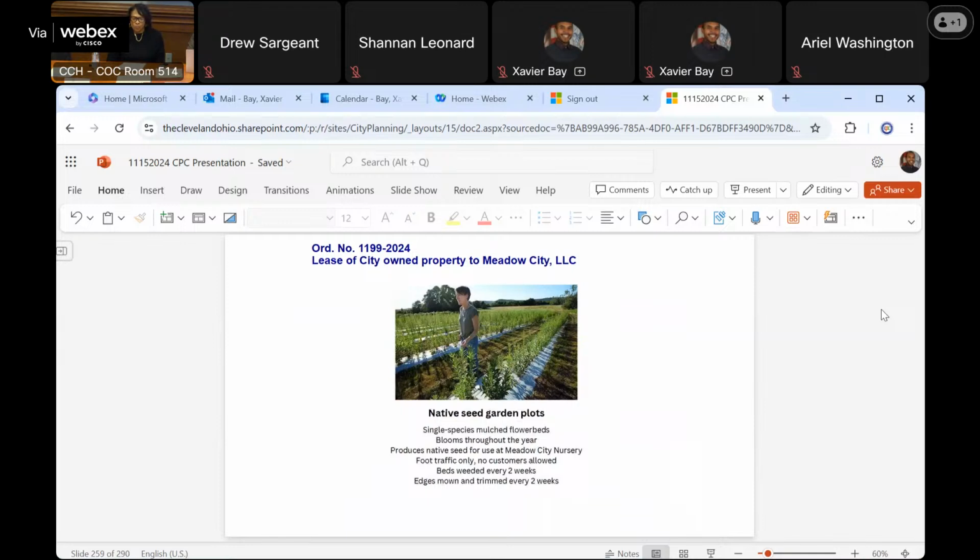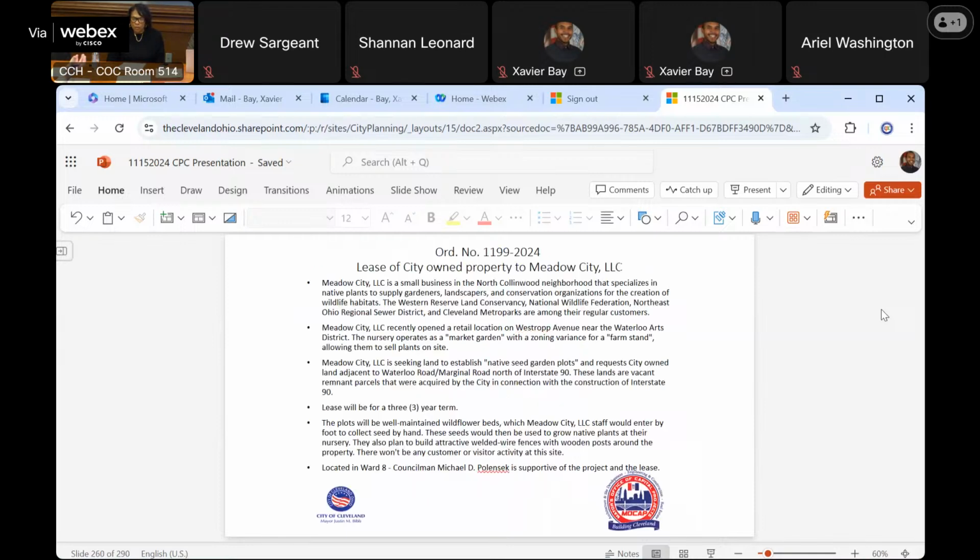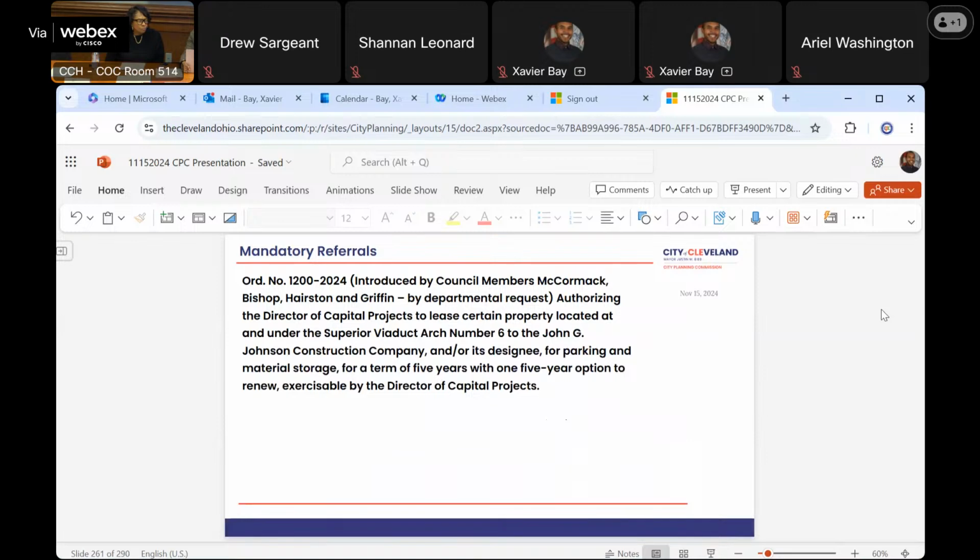And the next slide, just one quick thing I want to mention. This is in the next column of neighborhood. Seems like a lot of projects going on over there. And Councilman Plunks is aware of this and he's very supportive of the project. Thank you. Great. Visually, will be nice.